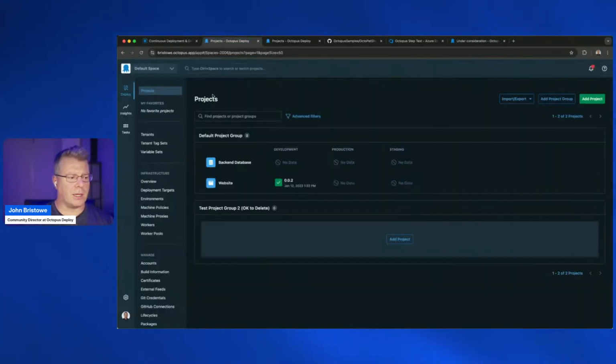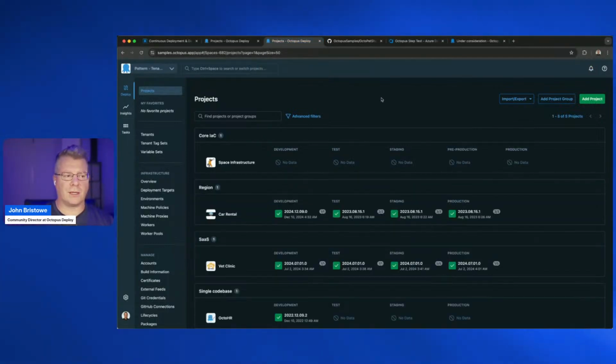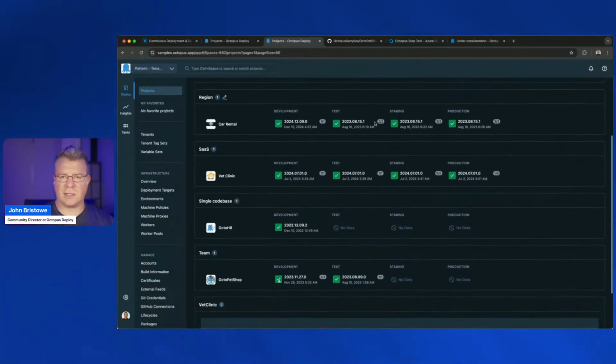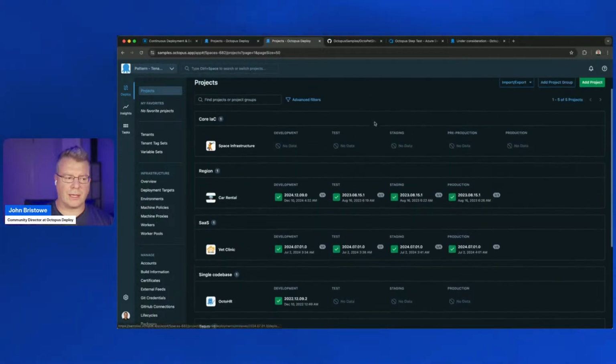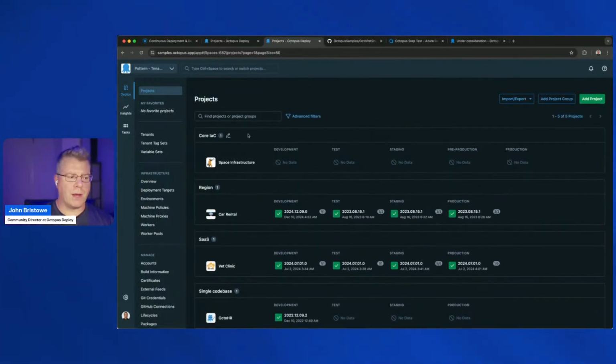All right, let's take a look at Octopus. So this is my cloud instance, and this is the dashboard for Octopus Deploy. A dashboard can be pretty complex. A dashboard is meant to provide a lot of information in a single pane. Looking at a different example of this, you can see that these things can get a little bit interesting to look at. So what we're seeing here is a list of projects.